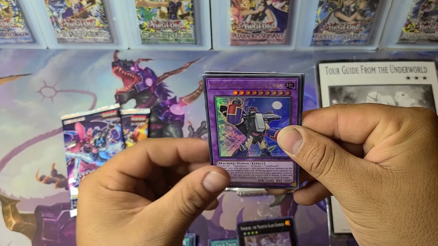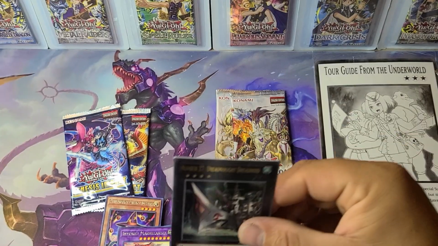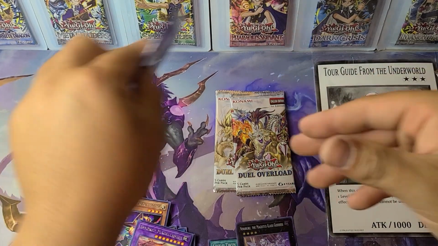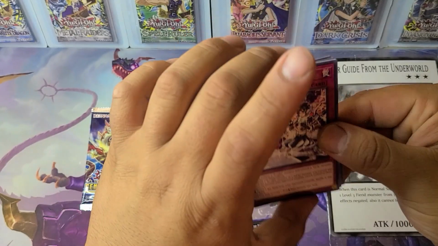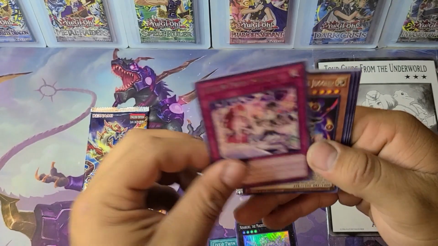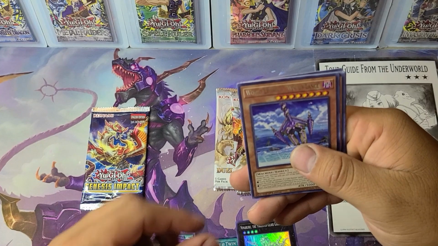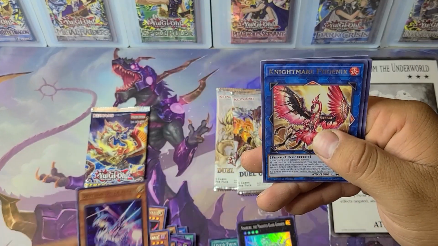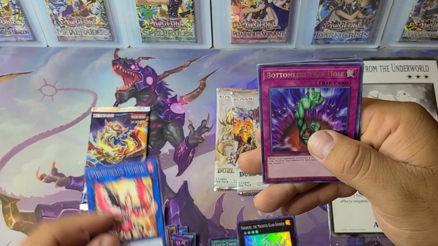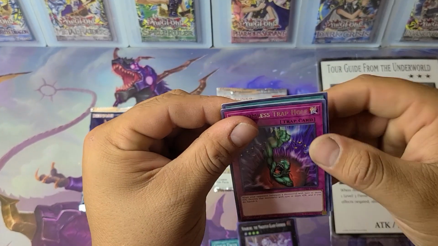Super Vehicroid Stealth Union, and Dread Knight Dreadnoid. Alright, Genesis Impact again. Let's go for Evil Twin Present. We have Damage Juggler, World Lance, Delta Alteus, Nightmare Phoenix, Bottomless Trap Hole, and it is a spell card.